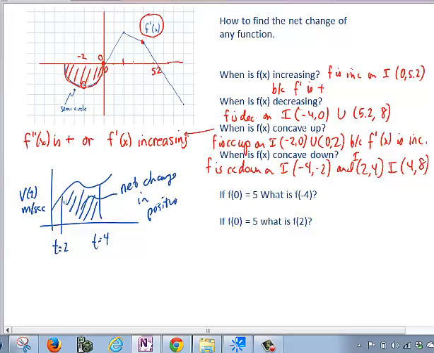Well, this is using a physics analogy. If I do the integral from, let's say, 2 to 4 underneath the velocity curve, it is equal to the position at 4 minus position at 2. This is basically our net change theorem. So the net change in position, if you identify the units, time is seconds.